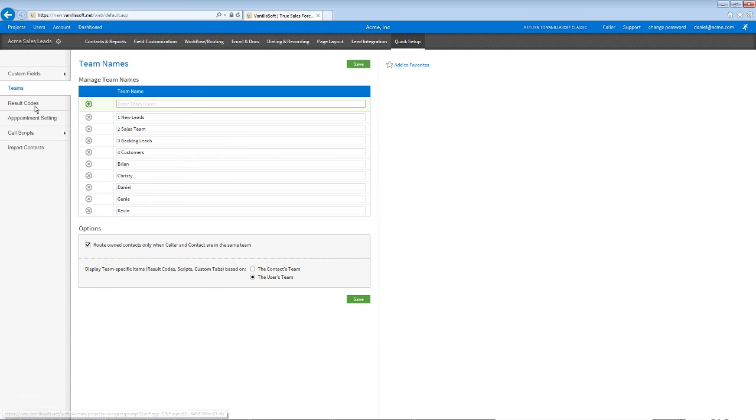So teams, that's kind of our term for calling queues. So I mentioned that we were in one project in one queue. We were just in this Daniel queue right there. You'll see I have a number of different call queues. Each one of these has different sets of leads organized within them. And using these queues or these teams, you can build in a multifaceted sales workflow or several different stages in a sales pipeline.